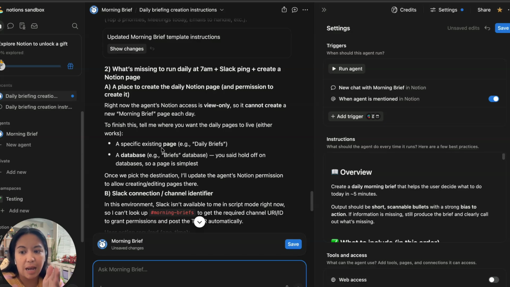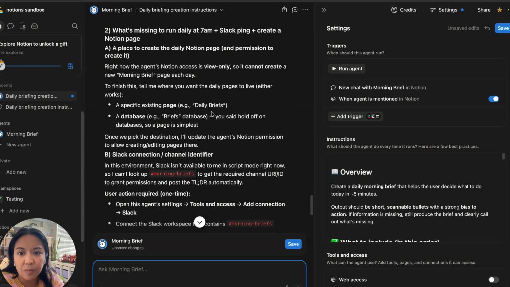And I can do this at the page or database level, meaning I can have, as I do in my fully built out Notion workspace, a CRM database, a meetings database, all these different things. And I can say, you specific agent, Bob, you can only have access to CRM. You, agent Jane, you can only have access to meetings. So what's happening is it's saying Notion, the agent can only view these things, but it cannot write. And I'm telling it, I need you to write a page every day to keep these briefs.